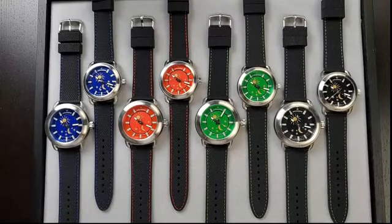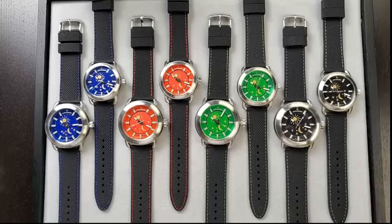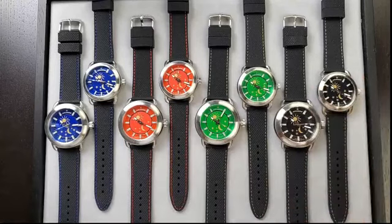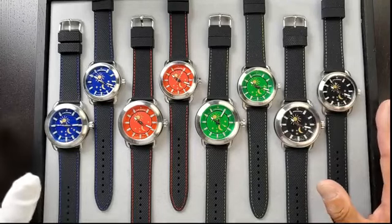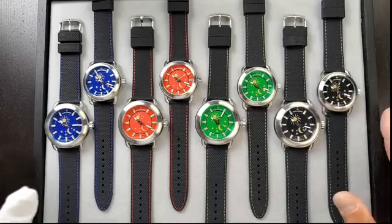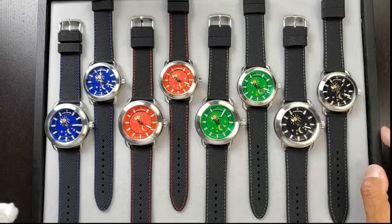So if you're a watch enthusiast like I am, I always talk about this. Besides collecting a watch based on the style, my favorite part is the movement, the complication of the movement. What I was able to do from a GMT movement, spin it into a sun and moon movement, and I hope we're one of the first doing this using the SII NH34.